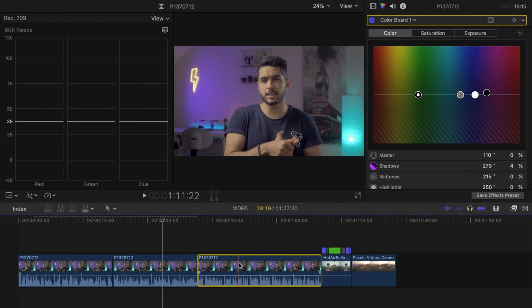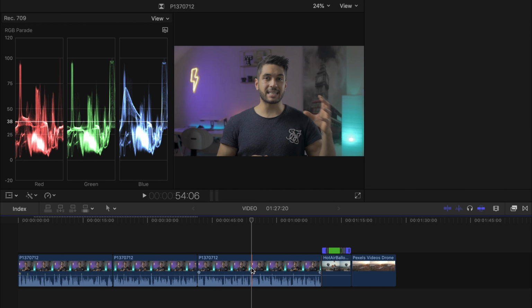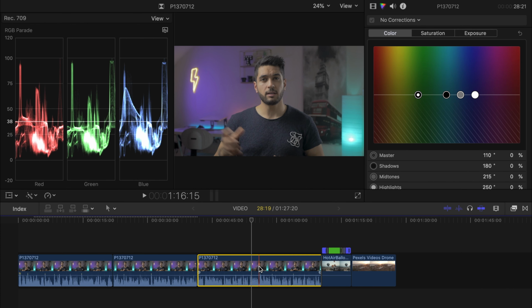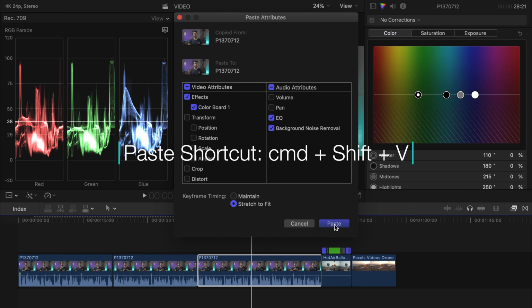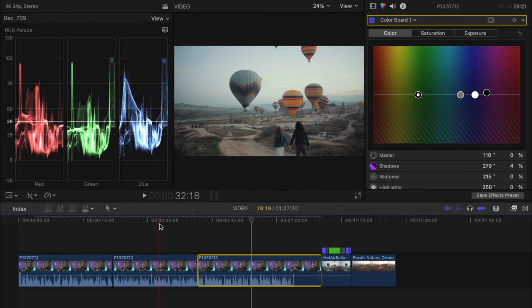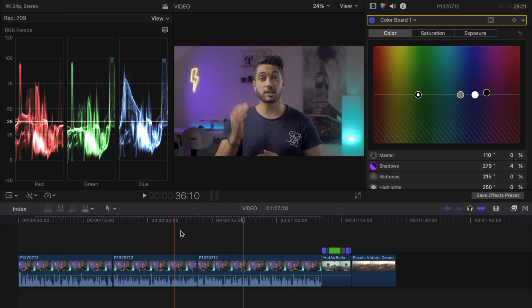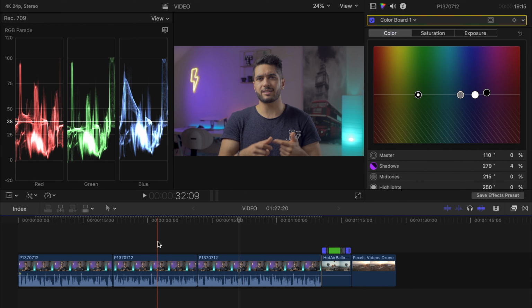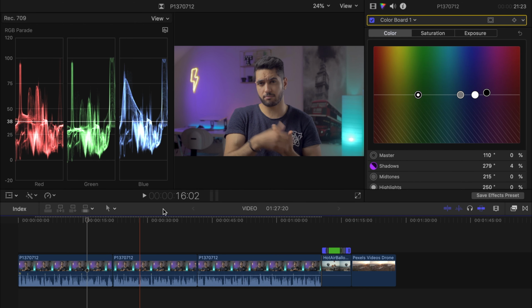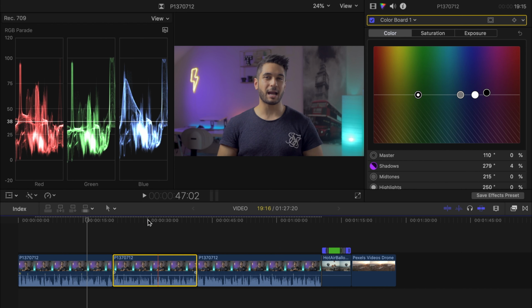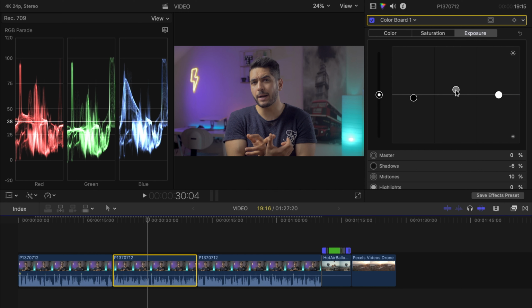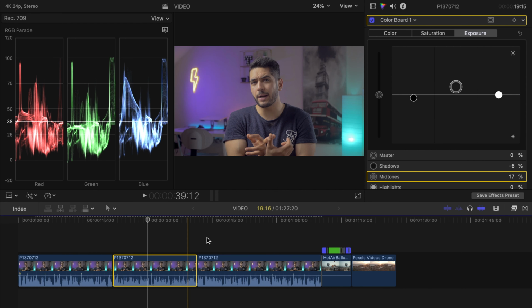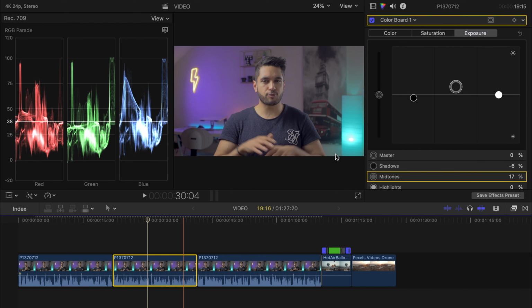And then we do the same again. So we select this clip. Okay, by clicking on the clip itself, we press Command, Shift, and V, and then press paste again, and there you go. We now have the color grade applied to each one of those clips, and if we wanted to, we could click on, let's say, the next clip. Let's say it was a slightly different clip. We can then go back and we can just adjust the exposure a little bit on that clip so it looks a little bit better, for example.